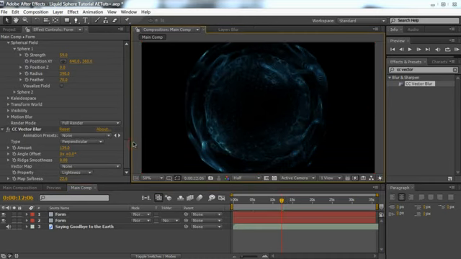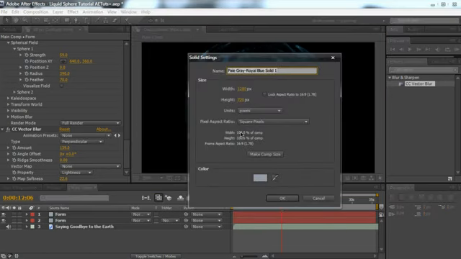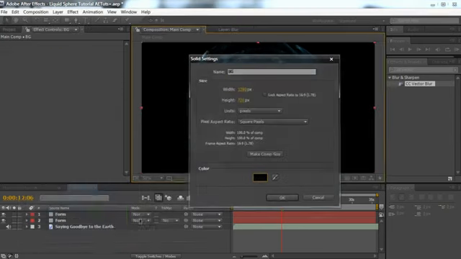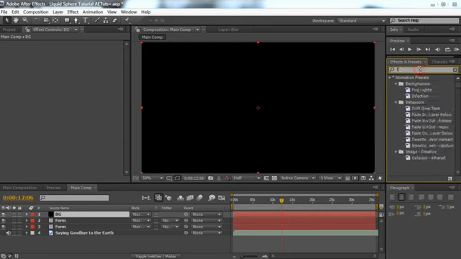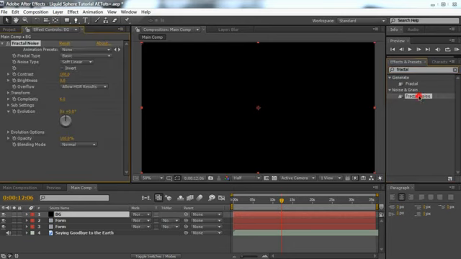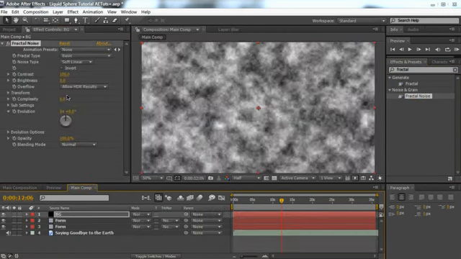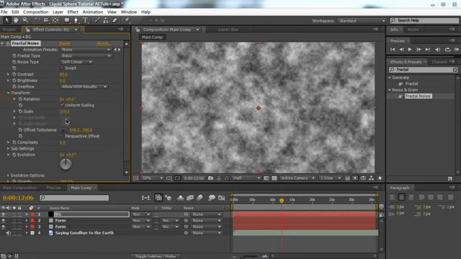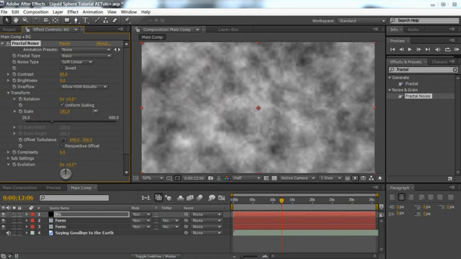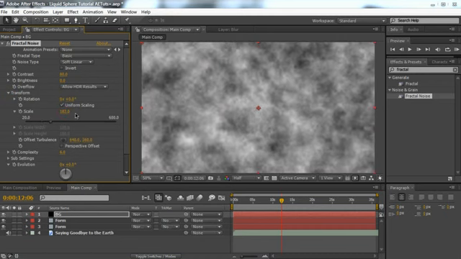Let's create our little background environment here. So let's create a new layer, Control Command Y. We're going to make it BG, set it to black, hit OK. And then we're going to drag in a fractal field to create kind of this abstract smoky background that you see back here. So let's just go ahead and play around with this. Let's decrease the contrast down to about 80. We're going to go to the transform and make this pretty large, maybe around 182. Leave the complexity at default.